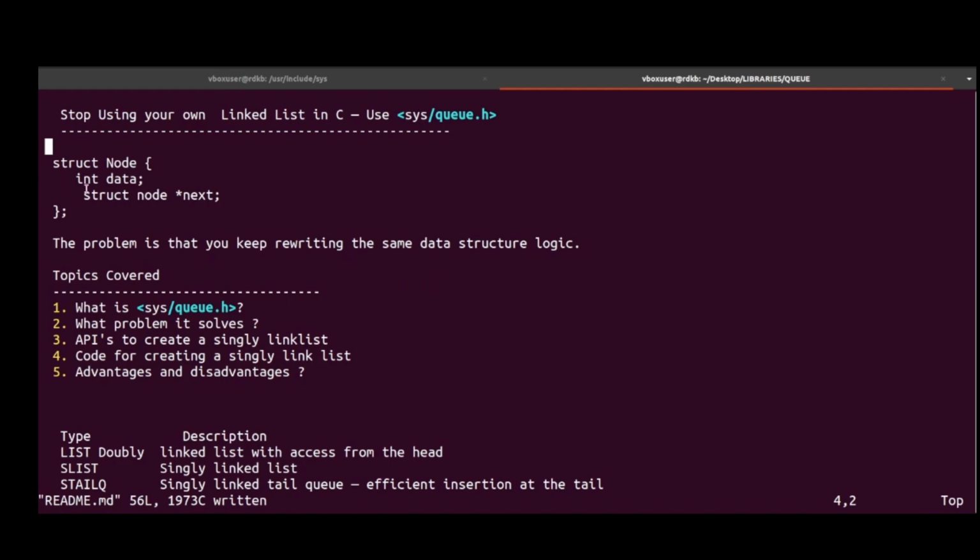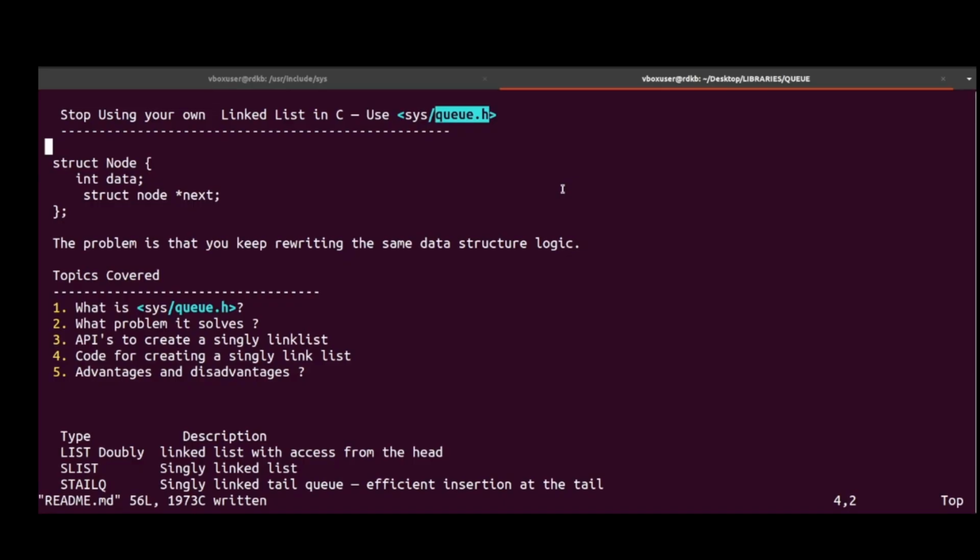This is a simple structure that we will be using in a single list, and we will overcome this structure by using some of the APIs that are already provided in queue.h. The queue.h is a header file we find in most Linux systems, though it is not present everywhere, so we cannot make it a default thing. But if it is not there in some system, we can port it there and use it.